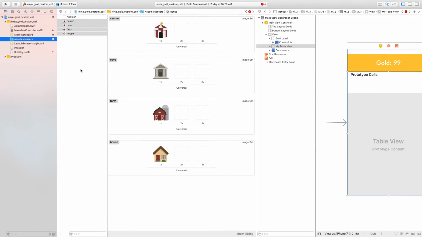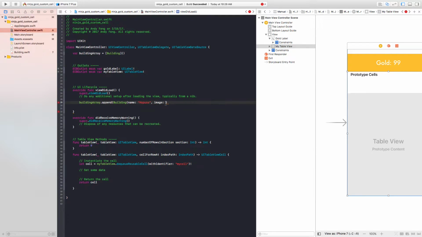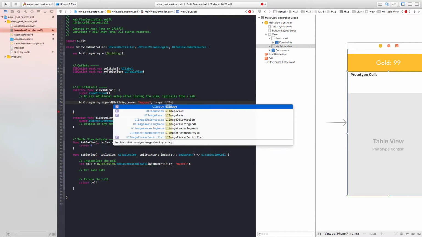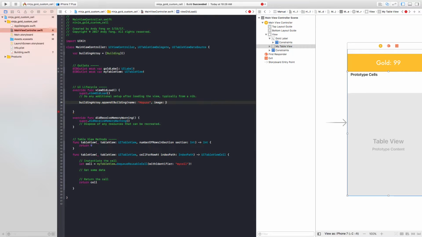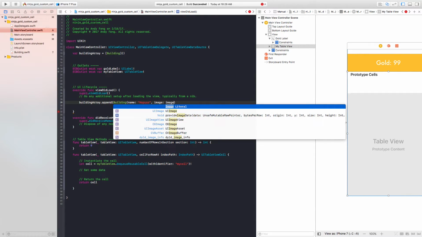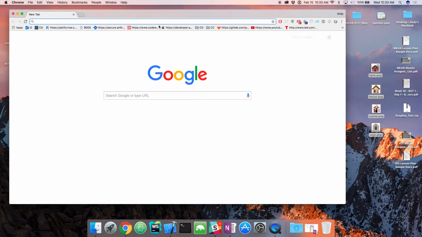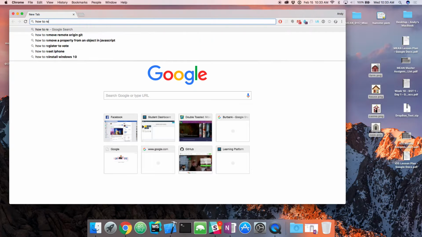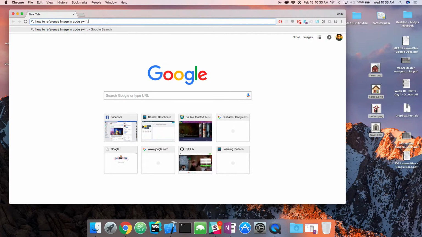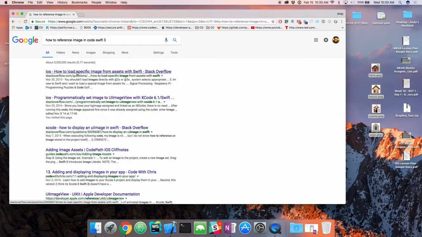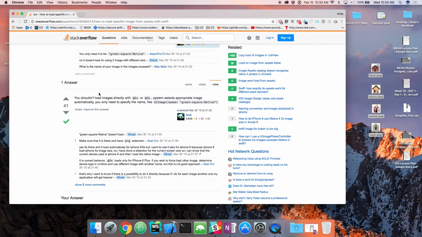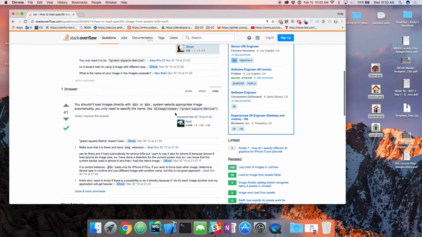So over here, we're going to say UI image, or I'm going to just look it up. I can't really remember how to do image in code. Step 3. There we go. UI image named something.